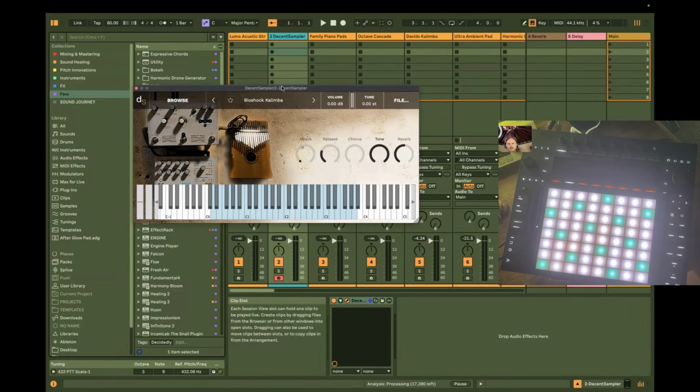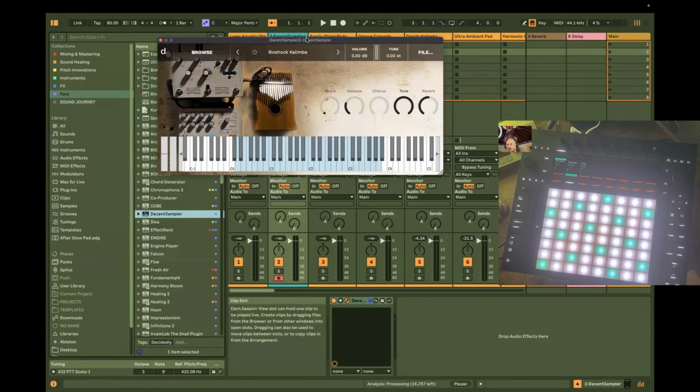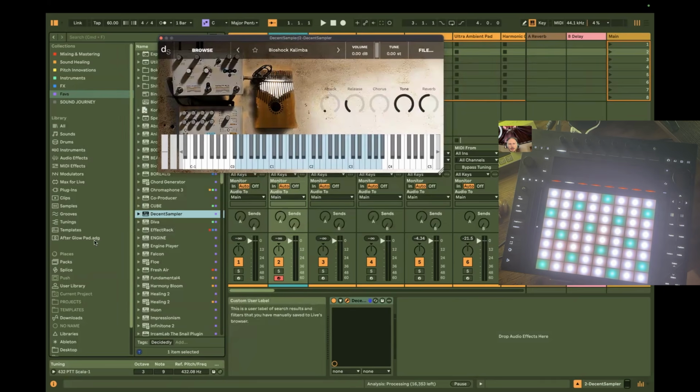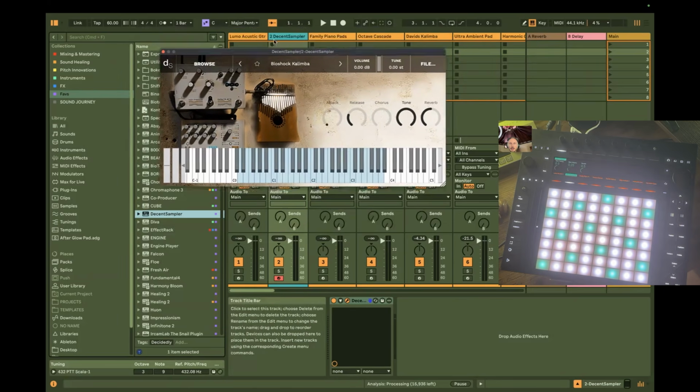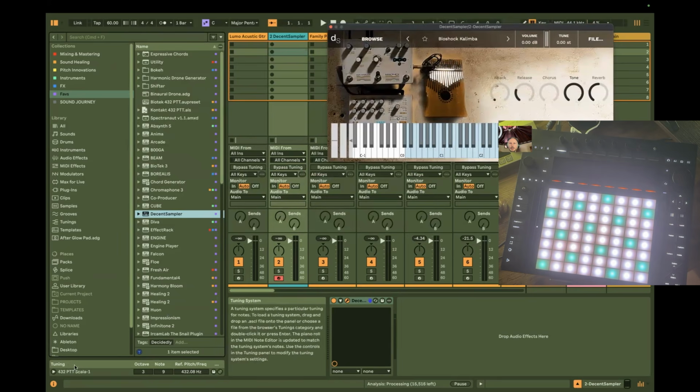And the cool thing with Decent Sampler is you can change the reference pitch, right? Because we obviously want to work in precise temperament tuning, which I already have set up. So if you look at the tuning here, it's already set up, right? I already have the tuning file, and you see the reference pitch is 432.08. It's actually 432.081, which also adds up to 9, because 8 and 1 add up to 9, and this is 9. It's actually important, but it's not showing that here. It's still accounting for it in the script. It just only has 2 decimals here, so don't worry about it.